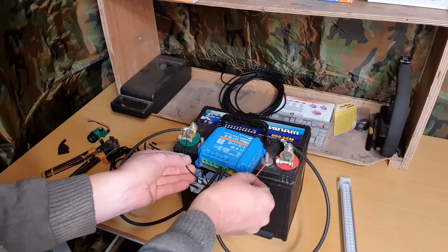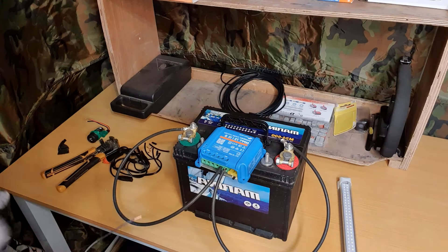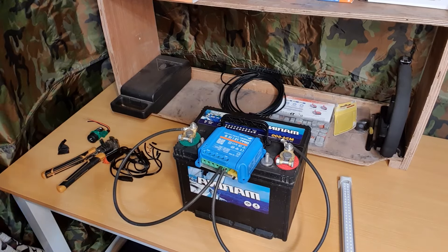The system I'm going to show you today can be really portable — you can put it into a battery box, wire in all the necessary plug-ins, and it could be fully portable, storing away in a really small space. I know that's been an issue for a lot of preppers — where to put everything. With the battery set up, you can literally attach a light to it and you've got 12-volt lighting with quite a lengthy wire, and you can have the lighting fixed onto a wall or the bottom of a shelf as a backup.